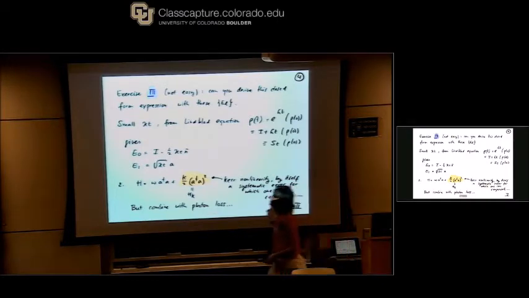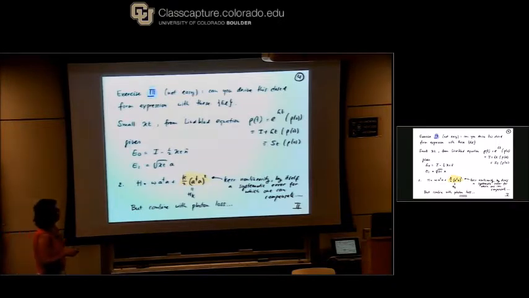So for small kappa t, it's more intuitive. If you integrate the Lindblad equation, it looks like rho of t equals L, the total evolution, acting on rho of 0. For small time I can just expand it as 1 plus L t, and I can extract my super operator from this description. And that's how I get the super operator. If you do that, you get these two guys.